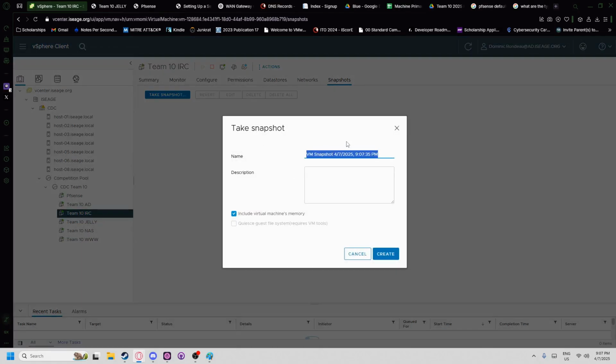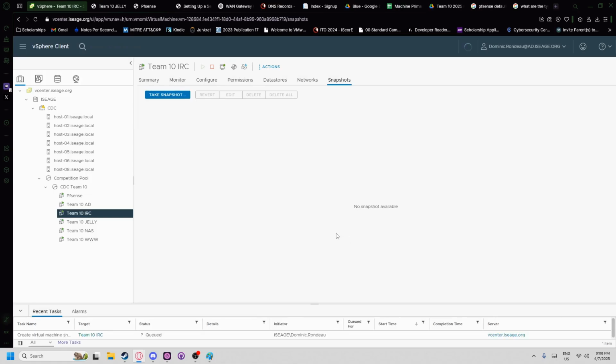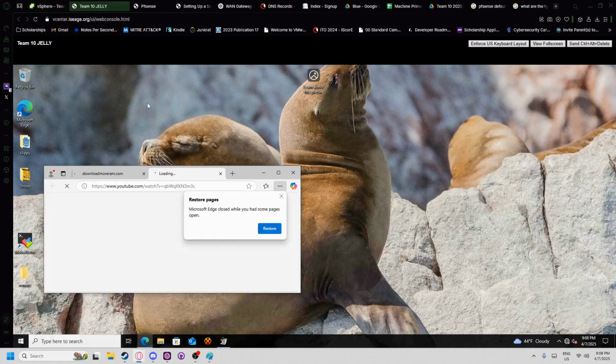But yeah, we're going to need to be on administrator on the jelly box here, just because we need to change proxy settings. And for some reason, this is something I really hate Windows for, you have to be an admin to change proxy settings on Windows. And it doesn't tell you. Really importantly, it does not tell you that you have to be an admin. You can make the change. You can be like, oh yeah, I've made the changes. And you can click off, and you can go right back to it, and it is not going to change.